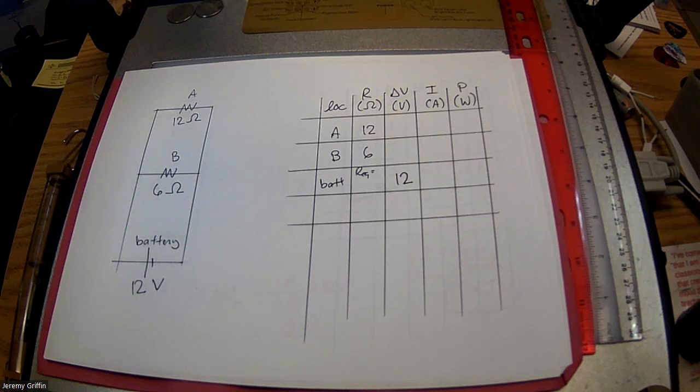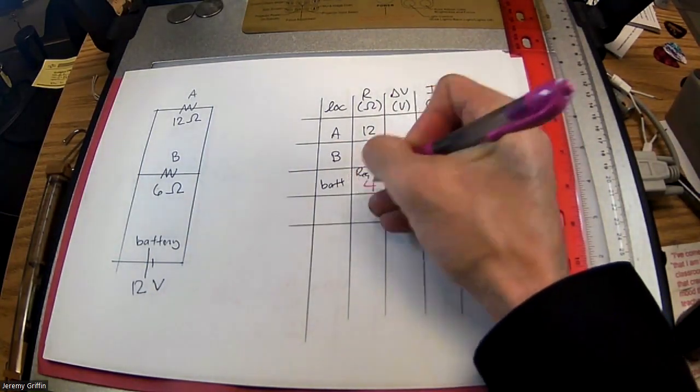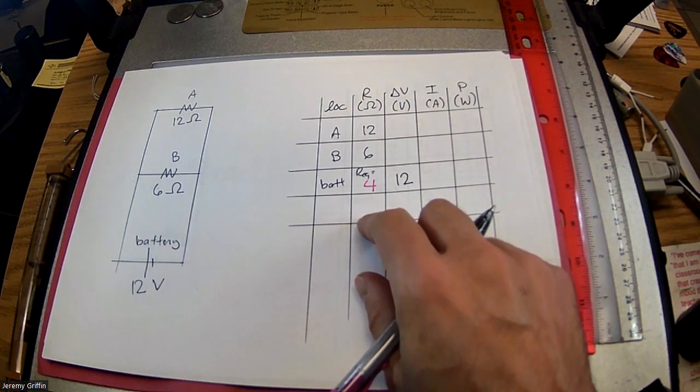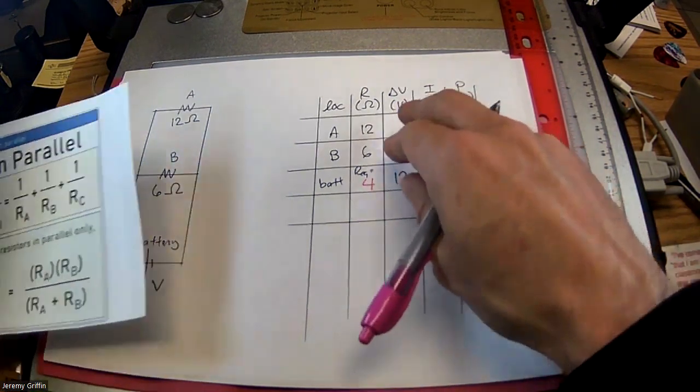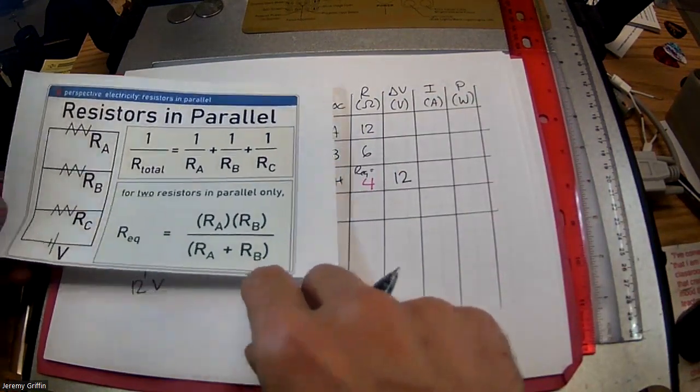You can figure that out. Equivalent resistance. It is 4. It is 4. Good call. Yeah. So Evan says 4 ohms. Okay. How'd you know it was 4 ohms? Did 6 times 12 divided by 6 plus 12. Exactly. Yeah, you could just do product over sum, right?